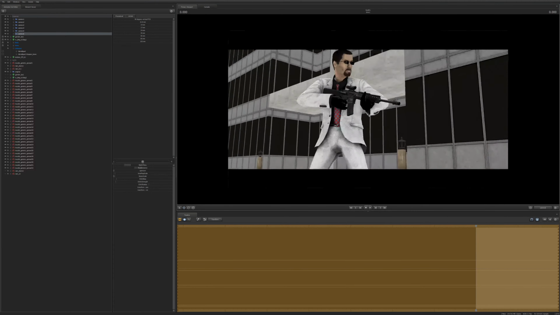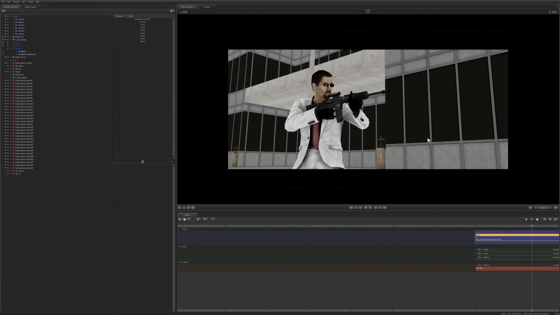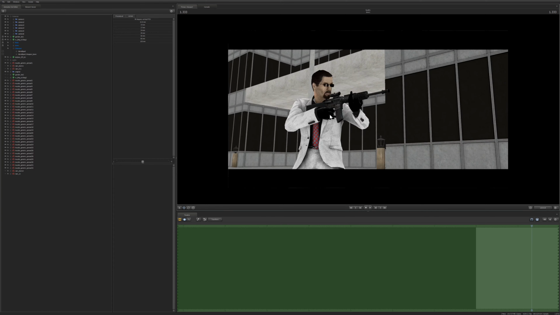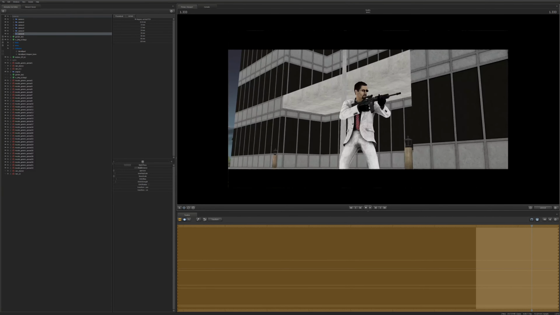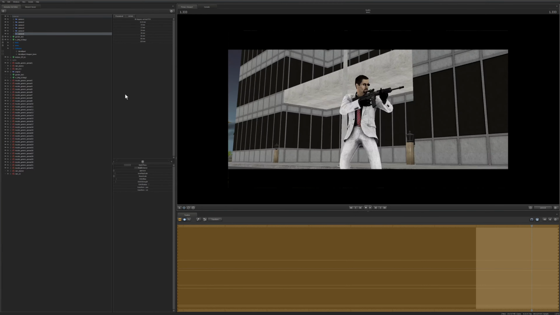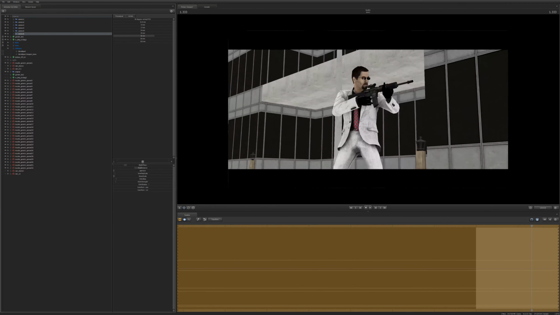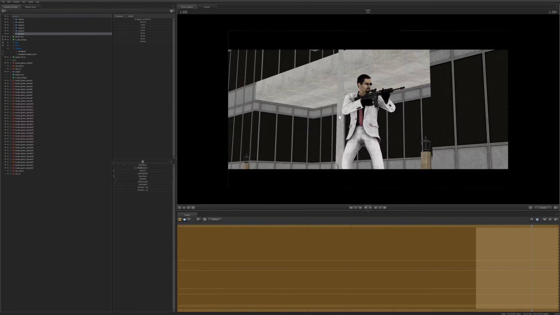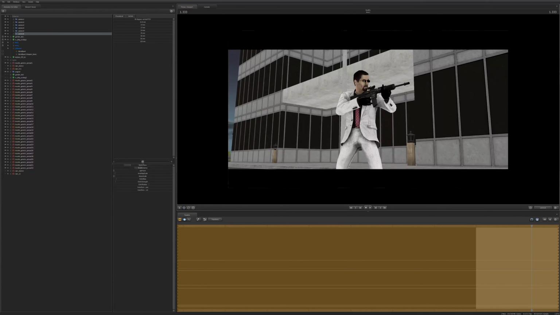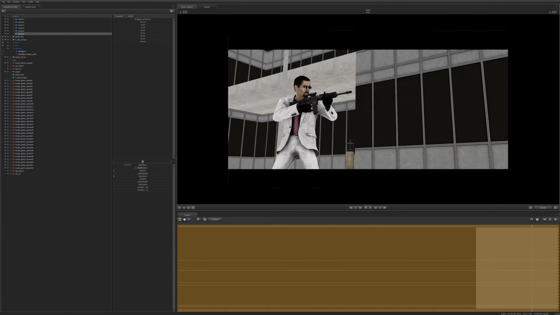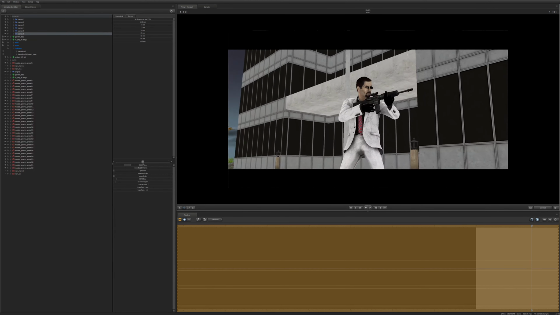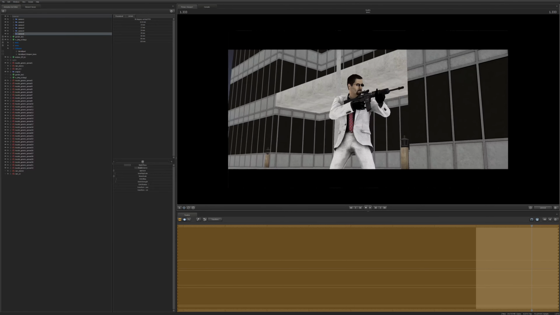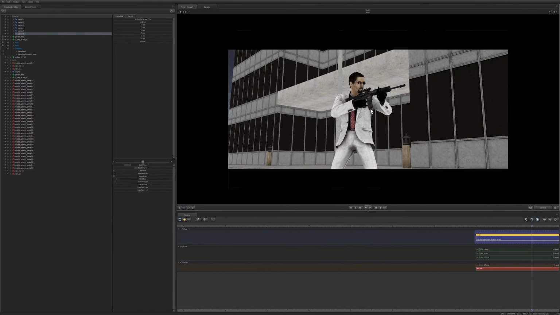So it's a good balance, but I think I'm going to change that up. If I move the camera back just a little bit, I'm going to cut him off at the knees. Actually, let's see, should I zoom in? No, I'm not going to zoom in. I'm going to go back to the 30 mil. I'm going to cut him off at the knees, and I'm going to put him front and center, so that we can get a little bit more of the environment. So we can kind of see a little bit more of the building.